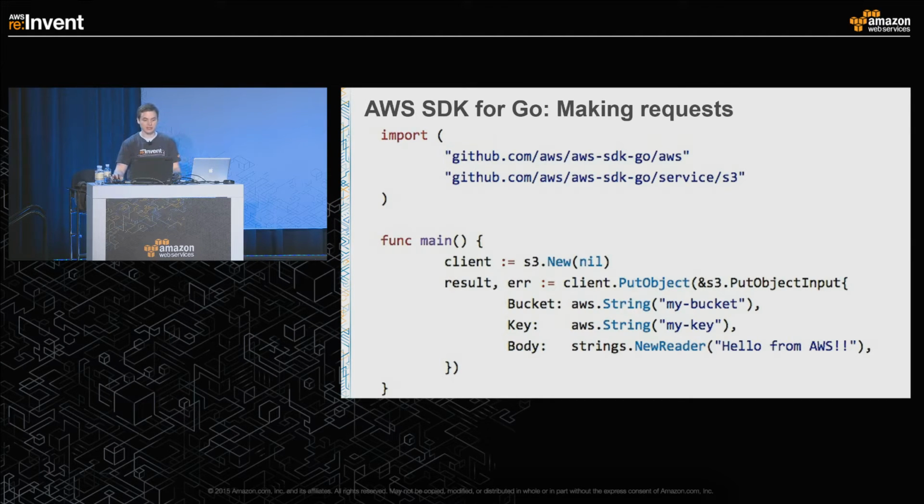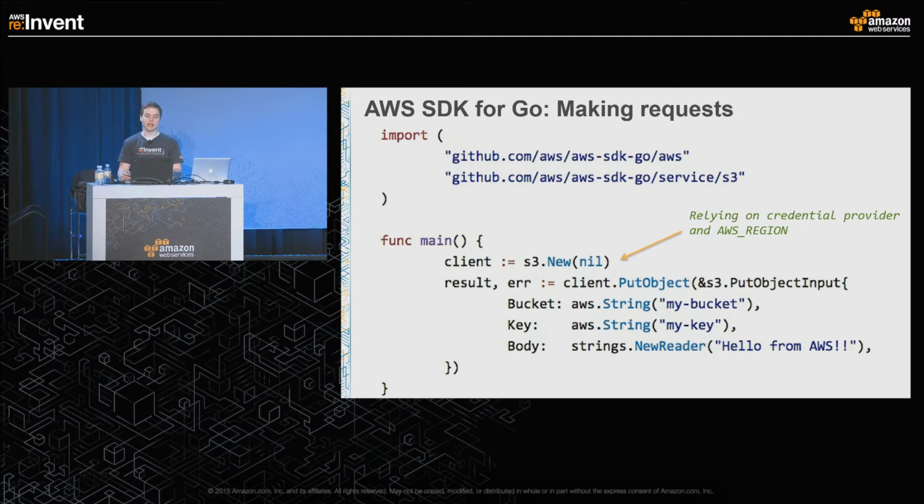At the top, you can see we're importing the AWS package and the S3 service client. And in the main function, we are calling New on S3 to create our client. And notice that we didn't have to pass in any configuration settings. That's because we're relying on the default credential provider to resolve our credentials. And I said that we required a region, but here we specified that through an environment variable, AWS_REGION. So config is not required if you have all of your configuration set up through these things.